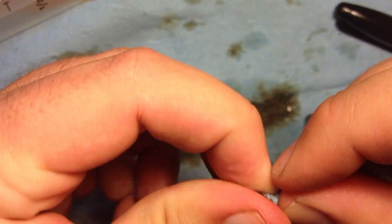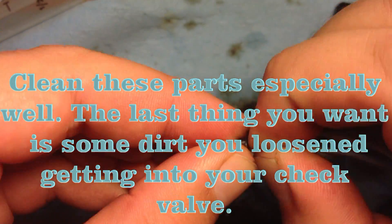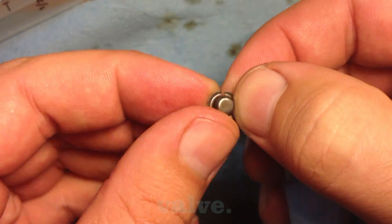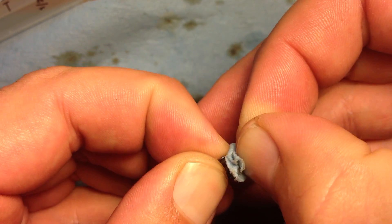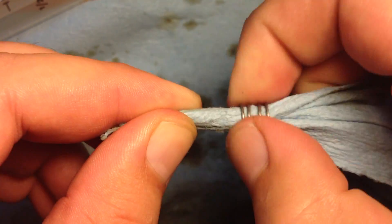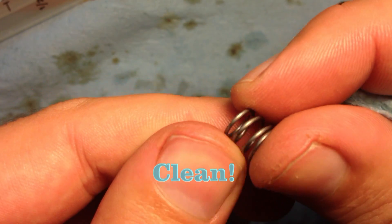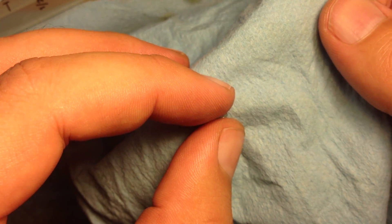Even though these little parts have nothing to do directly with the valve seating, I like to clean them as well as possible, because the last thing you want is for a little debris to dislodge and make its way onto the ball seat and ruin your work. So I like to clean every part and make it as clean as possible, like it came from the factory. Keep in mind that now you've taken the oil off these parts, they will rust — especially since they're wet — so give them a quick spray of WD-40 as soon as possible.